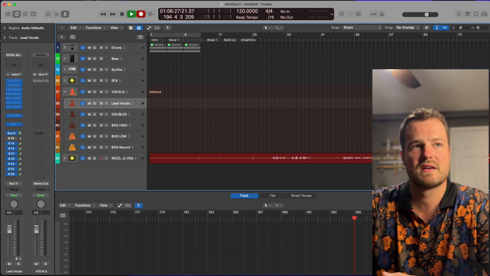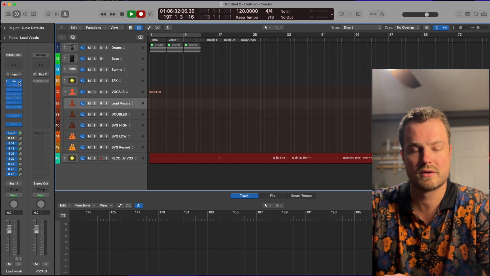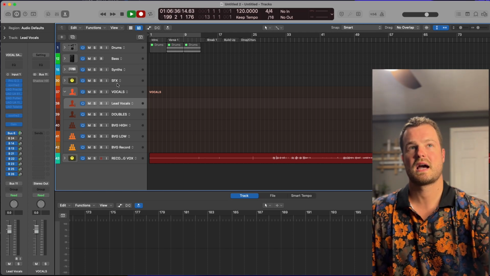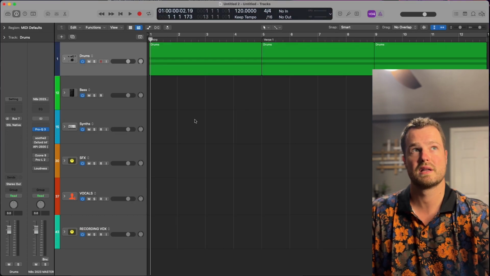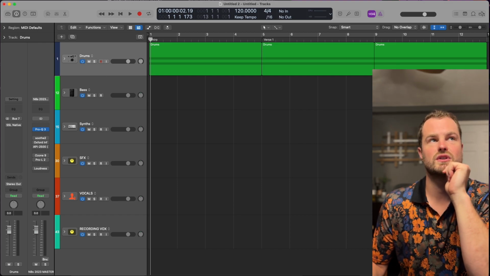I think it just saves so much time and allows you to skip a few barriers into actually making a song. So we can jump right in here and see how I have created my own template. I'm using Logic Pro here, but you can make a template in any DAW, really. This is my own personal template.